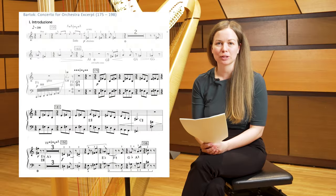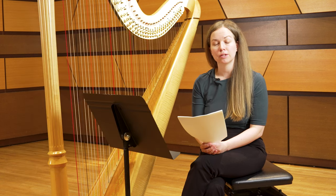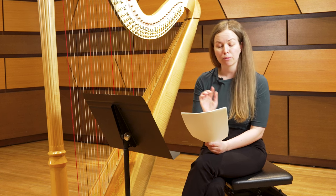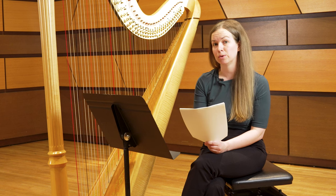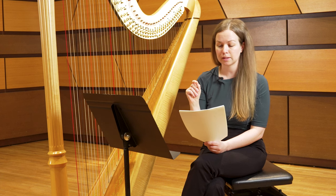The first harp excerpt is from the first movement of Bartok's Concerto for Orchestra. Throughout this excerpt, I suggest that you subdivide at the eighth note and that you also set your metronome to the eighth note pulse. There are written metronome markings on most of these excerpts, and that will be very helpful to you in your preparation. While the meter changes throughout this excerpt, the eighth note remains constant.